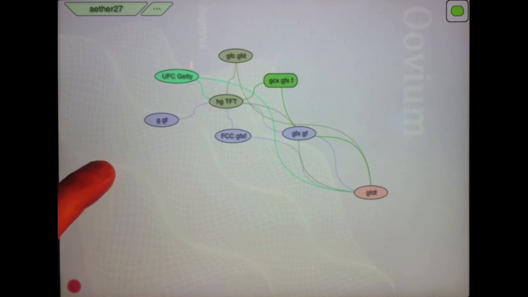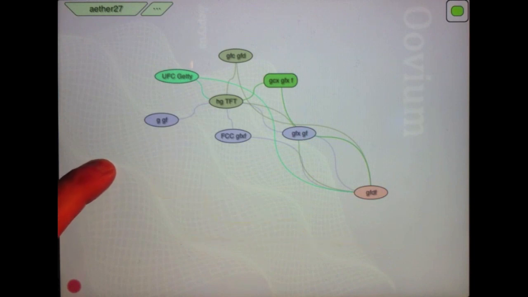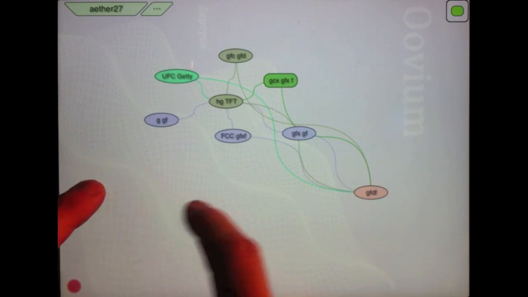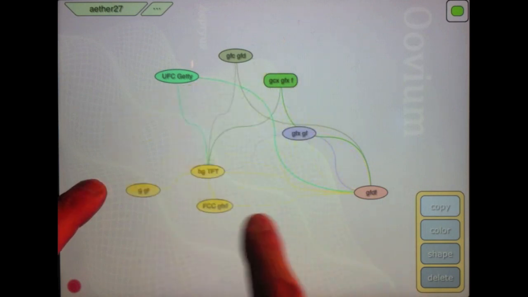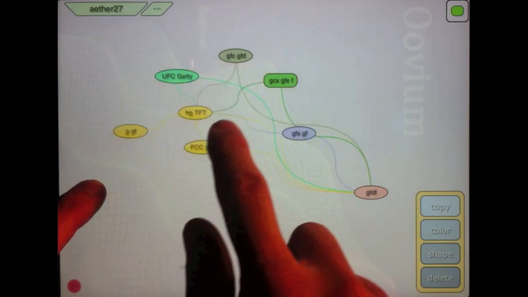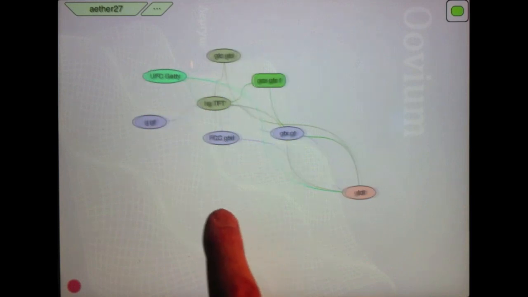Also, I can anchor and then drag my finger across empty ether space, and that creates a lasso that follows the path of my finger. I can use this to select multiple bubbles. And then I'm able to move them in concert with one another. It also brings up a context menu that's relevant to all of those bubbles.